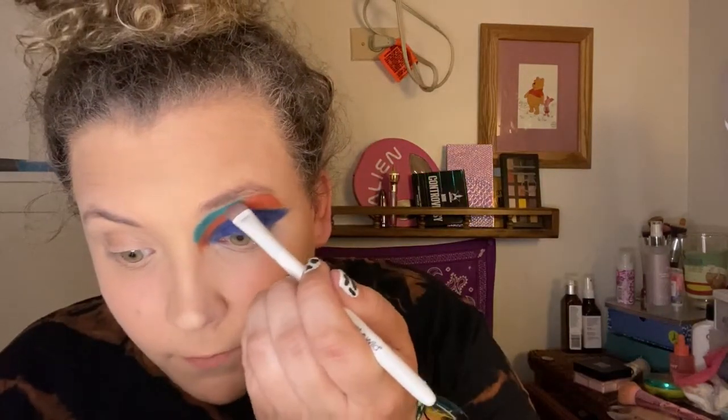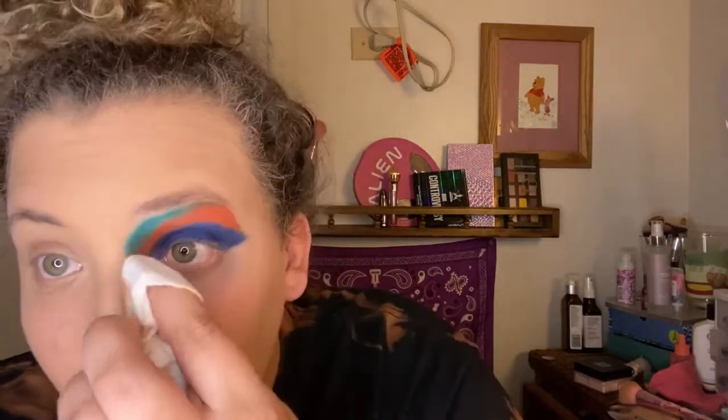I'm going to go back in with the Peace color — the first one we did — and blend it a little bit more. I also think that looks a lot better now. Then I'm going to go back into Enemy, which is that peach color, and bring it down here. I'm thinking mascara is going to save the look for me. I used a makeup wipe to loosely clean it up — it took some makeup off, but I'm going to smudge my foundation. Honestly it looks better and it's passable.